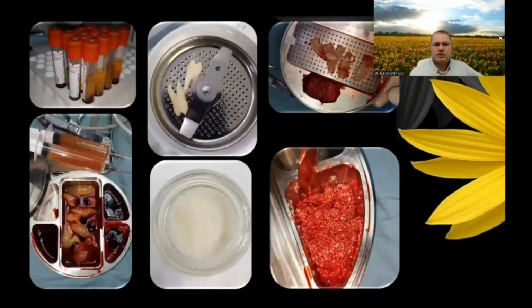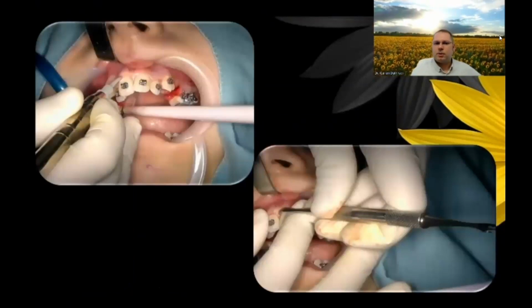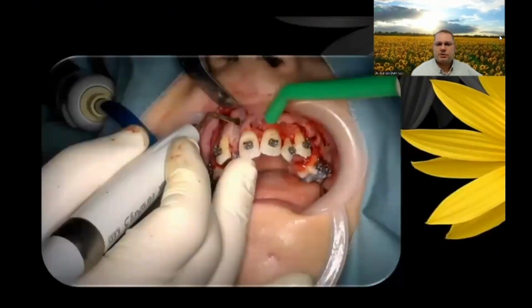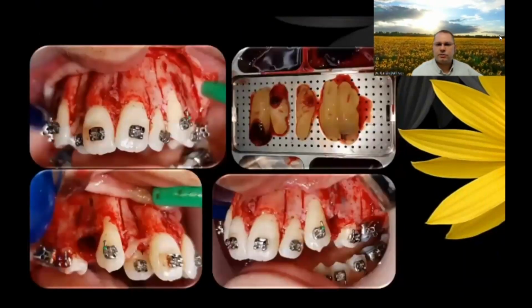As you can see, there is a plethora of BCGF membranes over there, the white buffy coat. It's perhaps 160 or even more, and a big quantity of sticky tooth in this case to cover everything, because as you have seen, there was no bone to cover these teeth. So piezo surgery, as always shown.